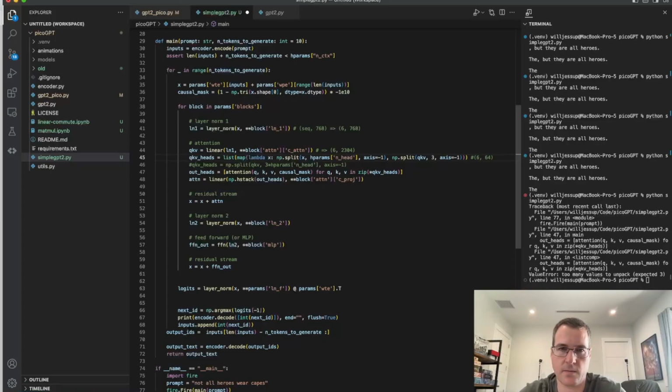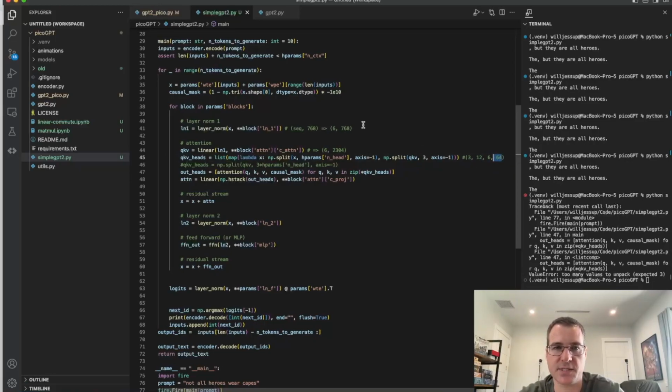Well, let's see. So it was 3 by something. 12, that's right. So it's like this, 3 by 12, 12 attention heads. Okay, so it's 3, meaning 1 for the query, 1 for the key, 1 for the value. Within each of those, it has 12 attention heads. Within each of the 12 attention heads, each attention head is the sequence length by the attention head size length.